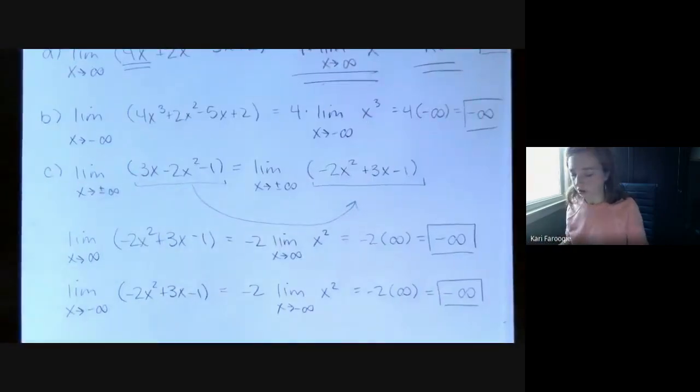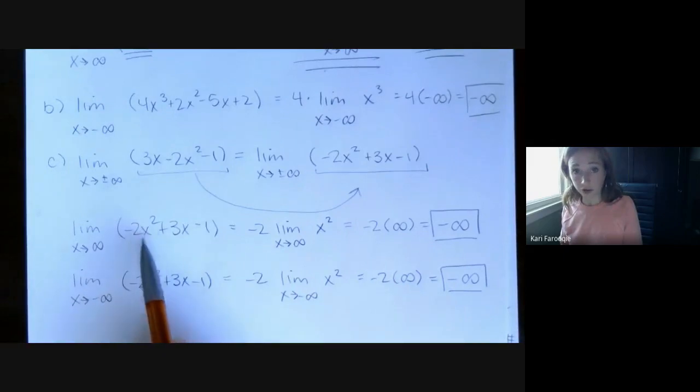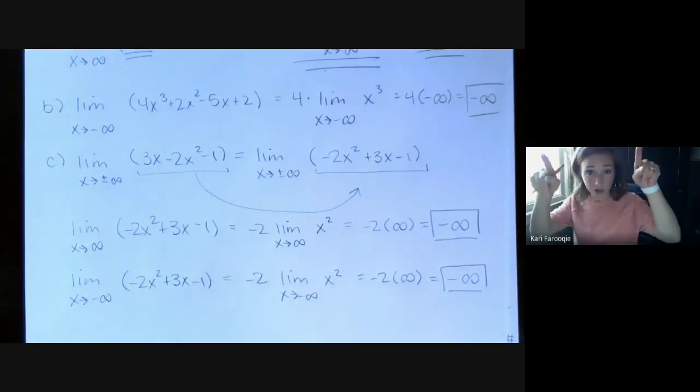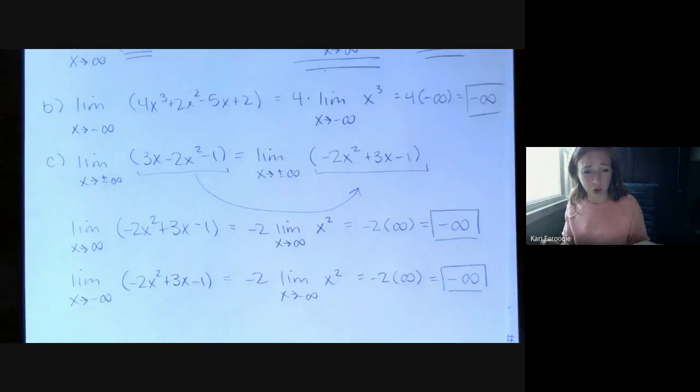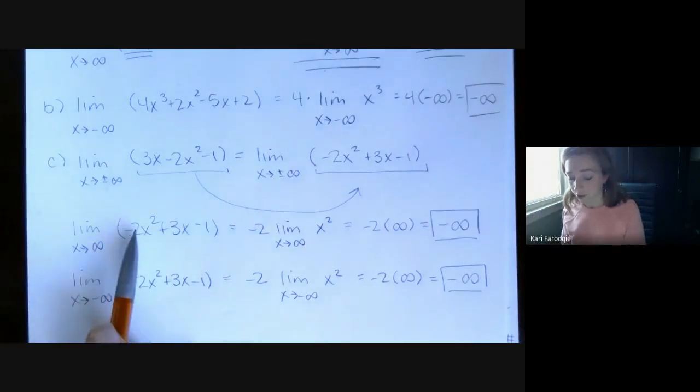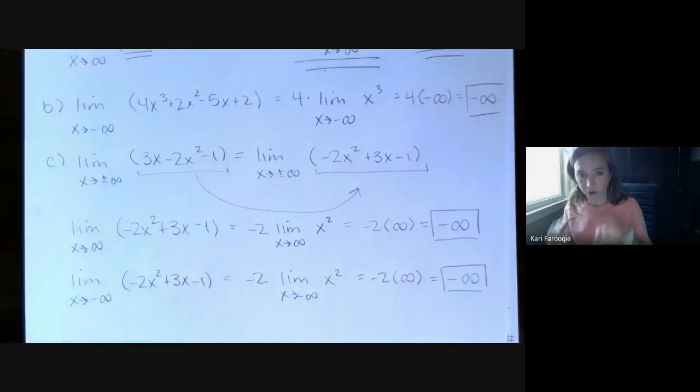And again, you can look at this graphically, but it's a squared function. So you know that it's a parabola. You just need to know, does it open up or down? And really, from college algebra, you know that your parabola opens down because your lead coefficient is negative. So it makes sense that you would have the end behavior heading towards negative infinity on both ends.